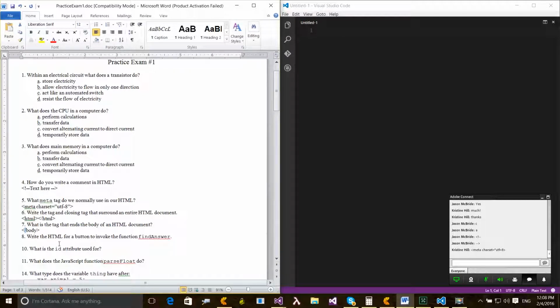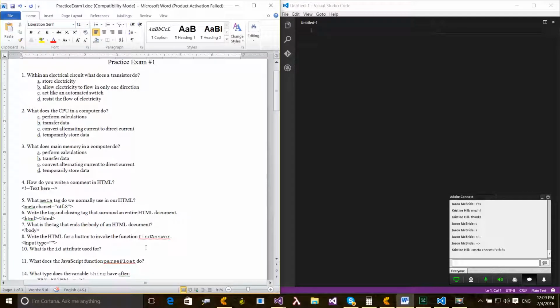Okay, write the HTML for a button to invoke the function findAnswer. For a button, you can do it 2 different ways. You can do an input type equals button. That's kind of old school, but you do have to do that for a submit button if you're going to submit a form that has a bunch of information to the server.